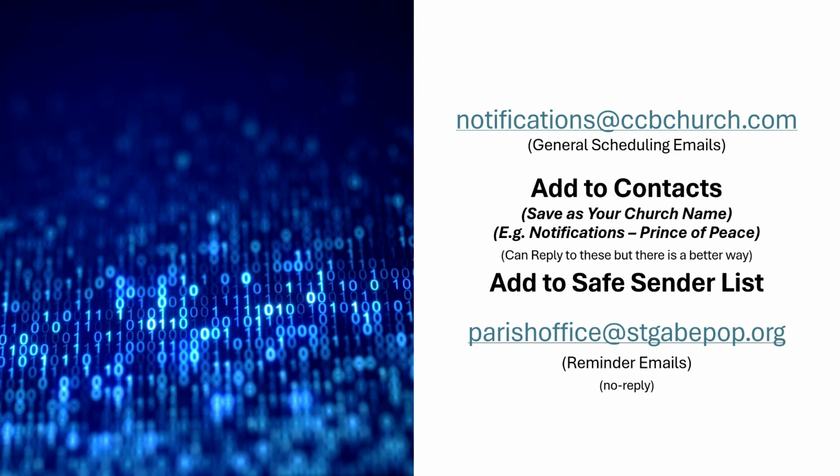The reason for doing this is obviously number one, help it to stop from going into junk mail or into your spam folders. But the other reason is to differentiate the email addresses for me specifically or for your coordinator specifically. You may want to reach out to them for something different than a scheduling question, and you don't necessarily want to save this as my name and then try to reach out to me via that, because that goes into a different folder for me, and I'm not necessarily prioritizing that in the same way that I do my regular work email. So just save it as your church name in some way. And again, the example is notifications dash Prince of Peace.